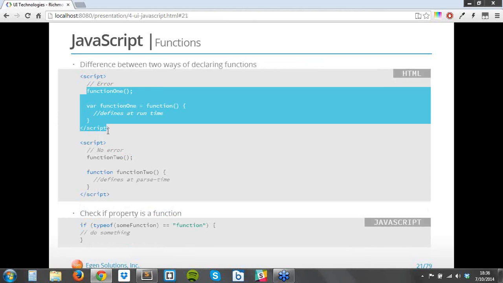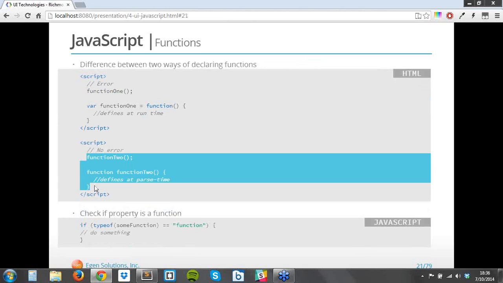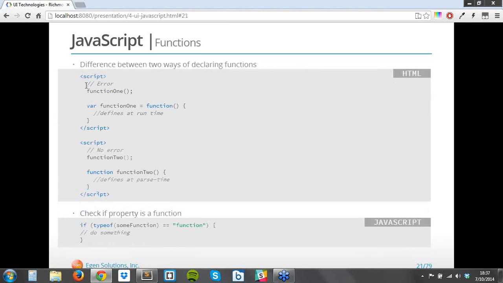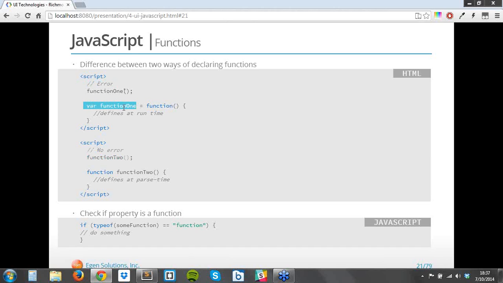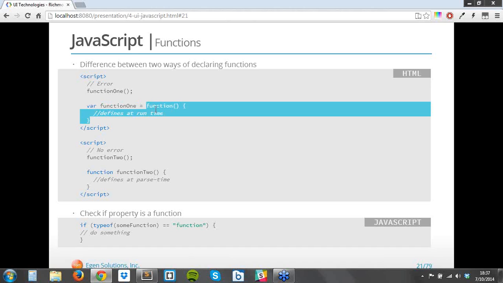Then we saw two different ways of defining a function, and if you use them in this particular fashion, one will return an exception or error, and the other will work properly. The reason is just the hoisting, because here you are declaring a variable, and after that you are assigning a function to that variable.